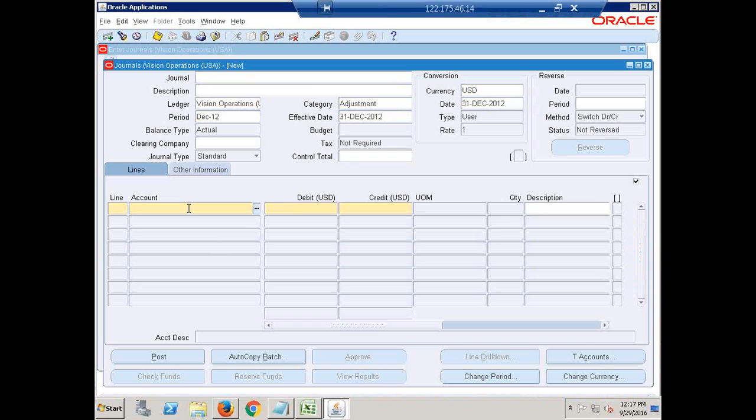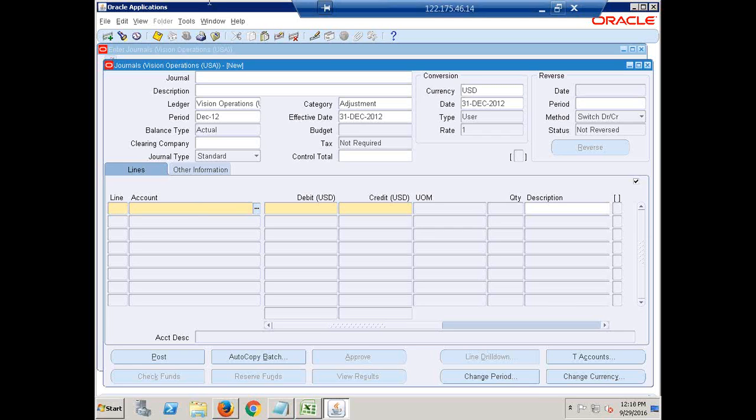Now, the other point: along with this key information you can track from here, apart from the key you may want to capture some other additional information also. For that, we can use the descriptive flex field. You can see a descriptive flex field at the form level. See here, whatever is in the square brackets is a descriptive flex field. Just as you have segments in the chart of accounts, in the same way for a descriptive flex field also you can create the structures based on which data you want to capture at the time of the transaction.